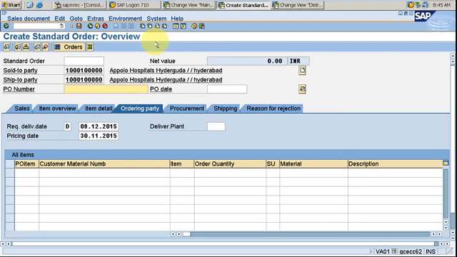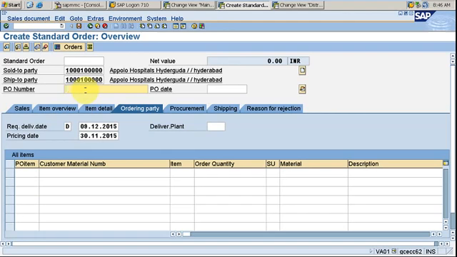So what happens is, if you check this, while creating a sales order, if the PO number is blank, then when we save the document, the system will generate a document number right here. It will take that same document number as the PO number. That means it will have some reference. So the sales document number itself will be converted into a PO number.